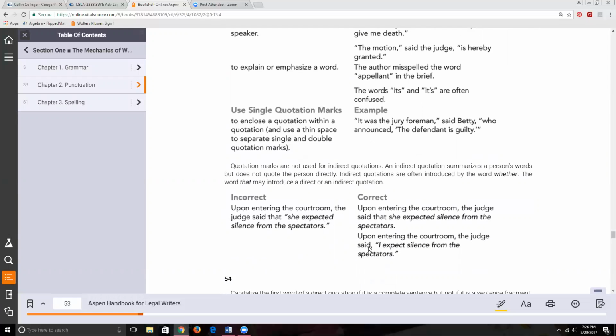When we have our signal, it can be said, says, asked, asks, state, states. I mean, there's lots of different signals that we have here. And it is the lead-in, in other words, it comes before the quote. We're going to put a comma here. We're going to do a space. We're going to have open quotes. Then we're going to capitalize the first letter. In this case, obviously, we always capitalize I, but even if it weren't, we would capitalize it if the rest of it is a complete sentence. Then we're going to put our period or question mark or exclamation point or whatever punctuation we have within the quotations and then close the quotations.